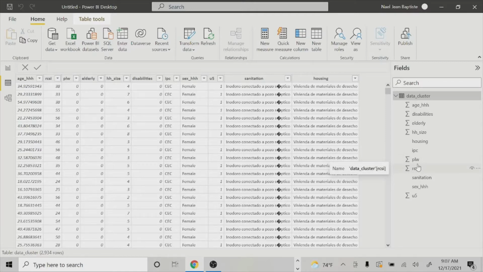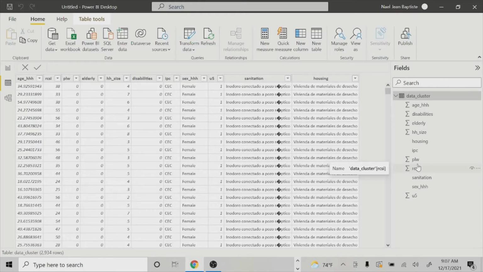So now with that table, what I want to do is to have clusters of households with similar characteristics. One of the machine learning methods that I can run is called clustering. Clustering is a type of unsupervised machine learning that identifies or groups similar data points in larger data sets without concern for the specific outcome.